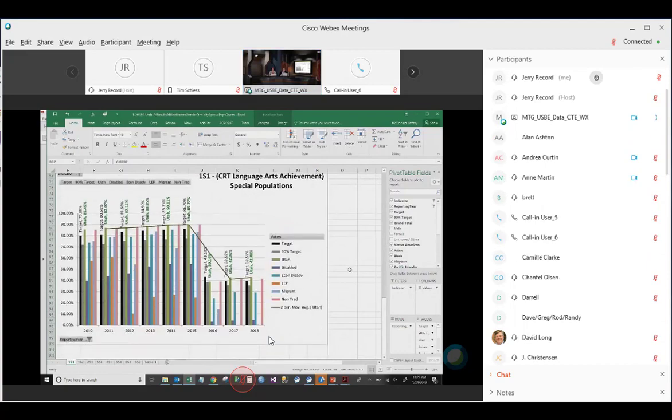These are the special populations. So again, you can look at the different colors here in the legend to determine which groups are having some issues, some struggles. The black column is the target. The gray column is the 90% of the target. That's how Octave determines whether or not we've met the target. Never understood why they do it that way, but they do, which is good in some cases. The olive green is the state.